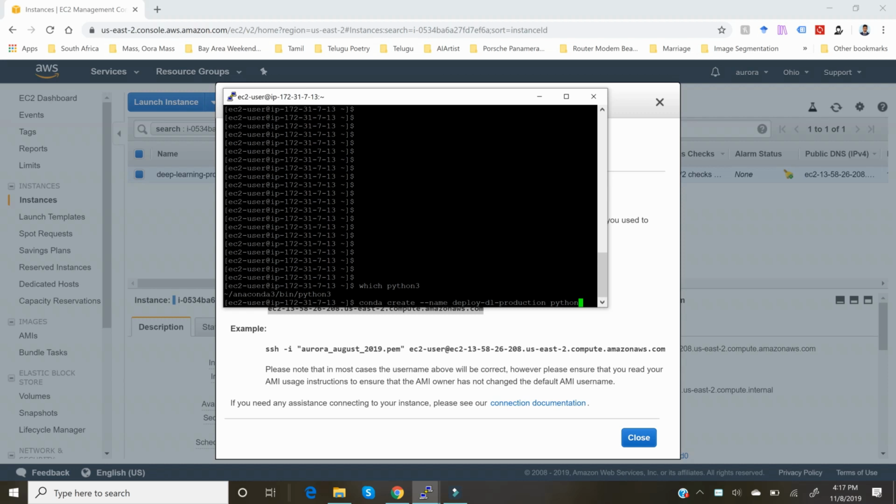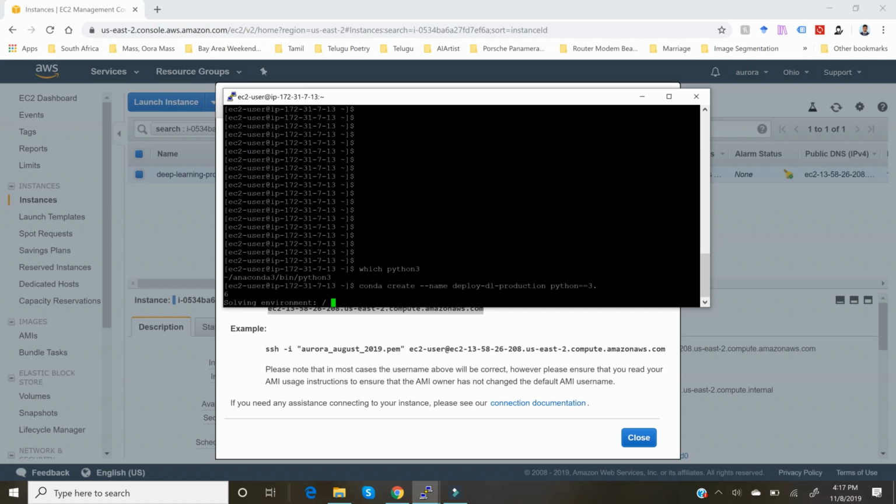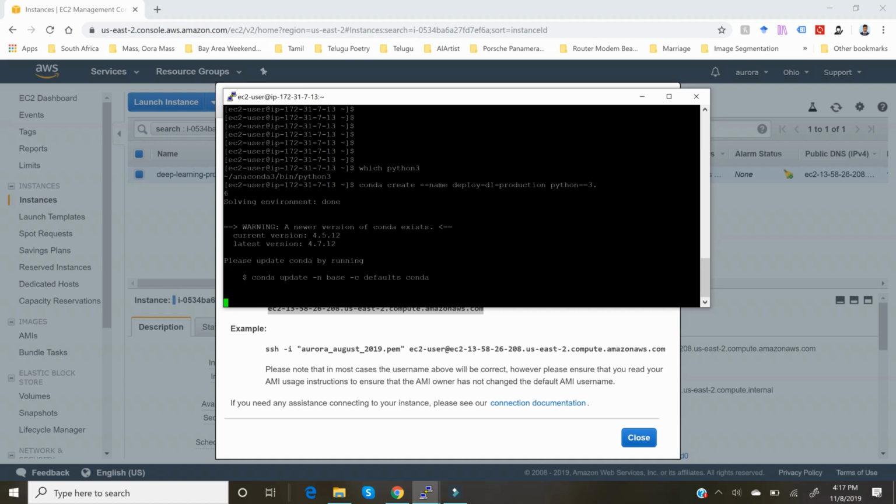And python=3.6. So it is going to create a new environment with Python 3.6. Why we are creating an environment is since we want to run our new code and install libraries as necessary to run the new code, we are going to create a new environment and operate within that environment.